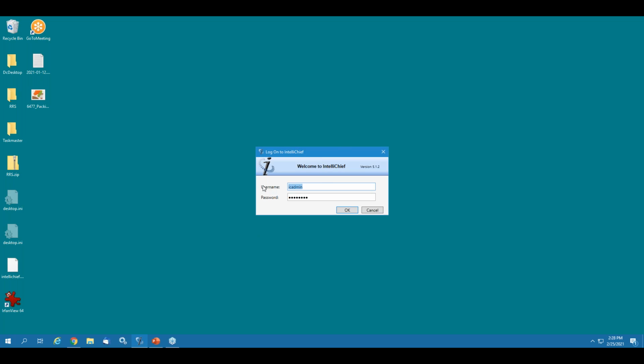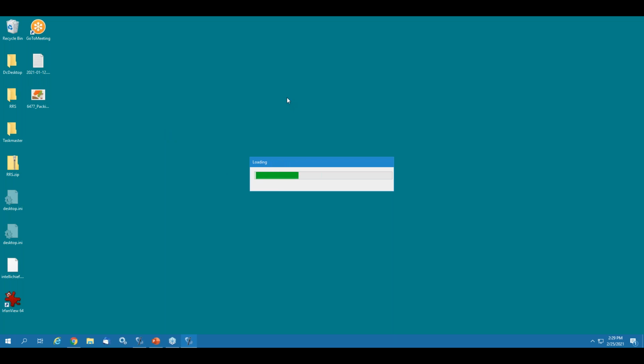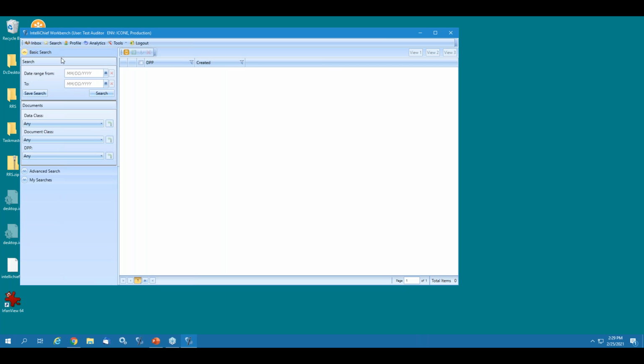Might add too, while we're going through this, is that this demo environment is actually running on a virtual machine on my laptop. So performance that you see with this logging in and logging out for you in a live deployment. So we're going through that login process again here. Then once this loads, we'll be back to that inbox. Now, I wouldn't expect any documents to be in somebody's inbox because this user isn't part of it. This is just the way that we launch.